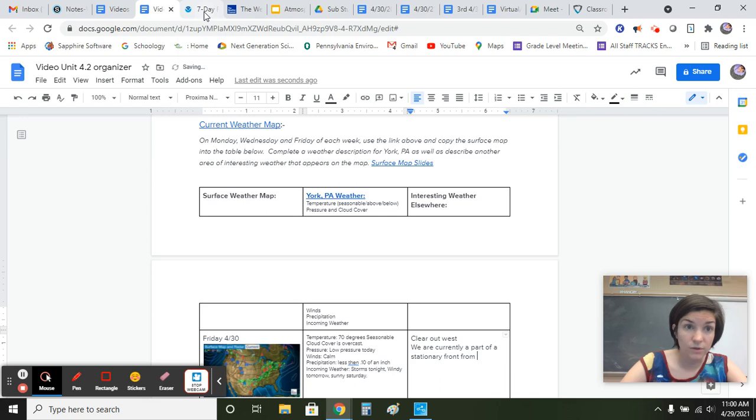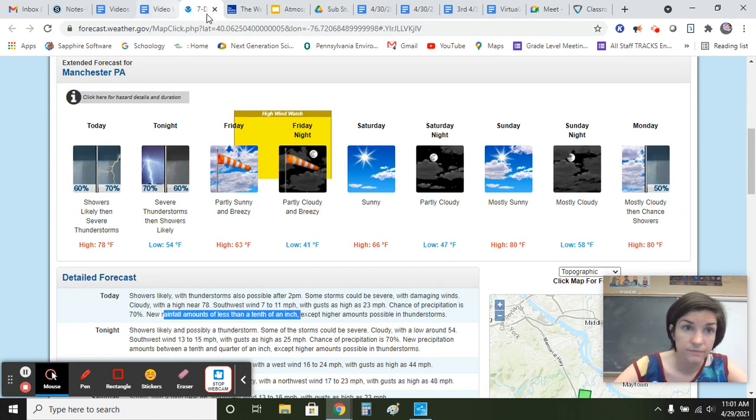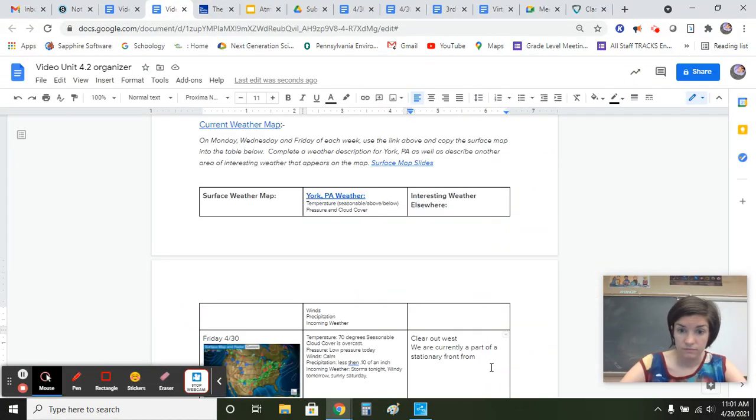Where does it go from? It goes from pretty much Pennsylvania down to almost Louisiana. From PA to Louisiana.